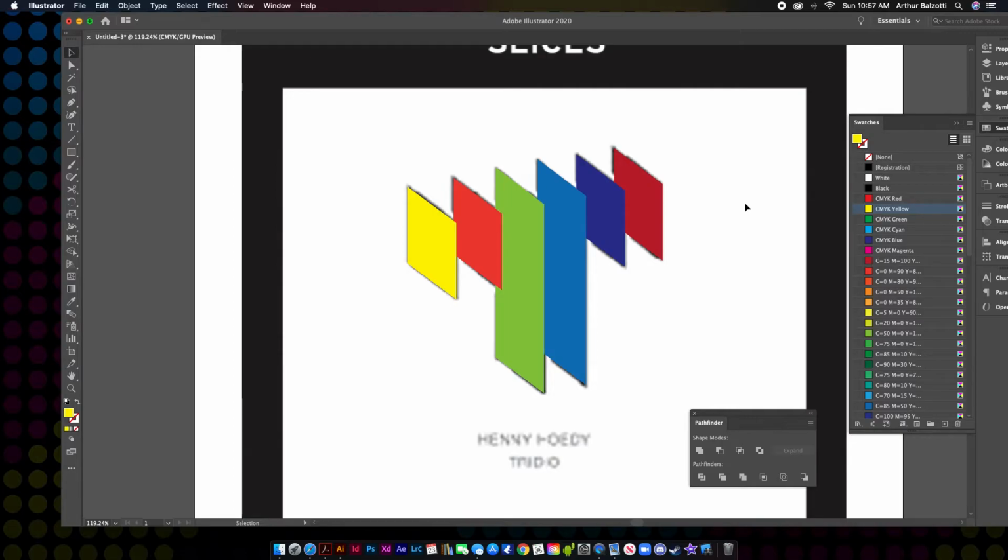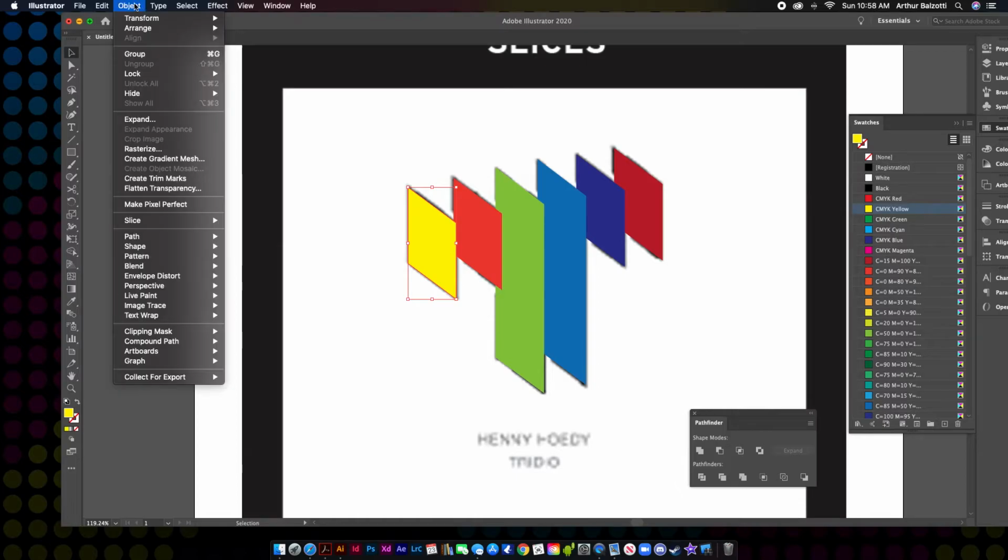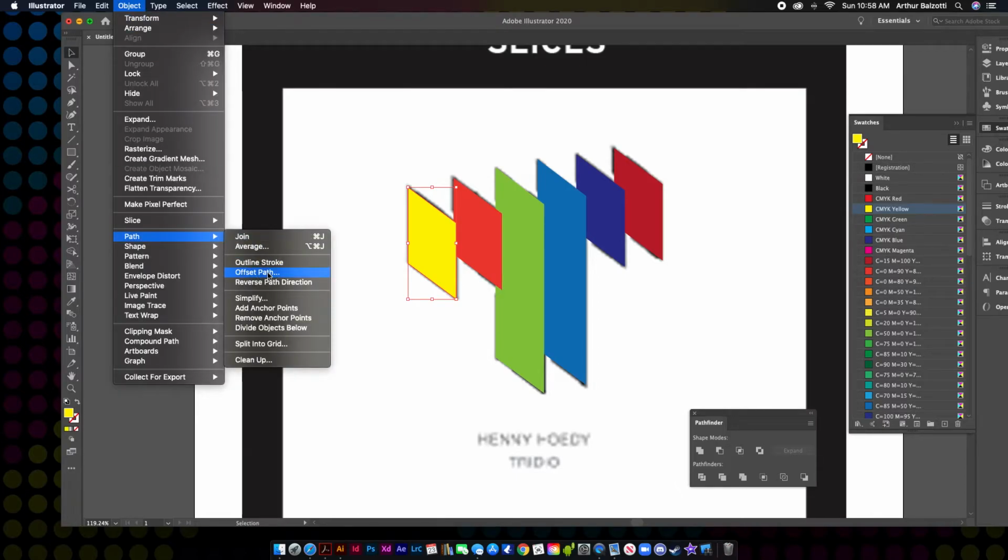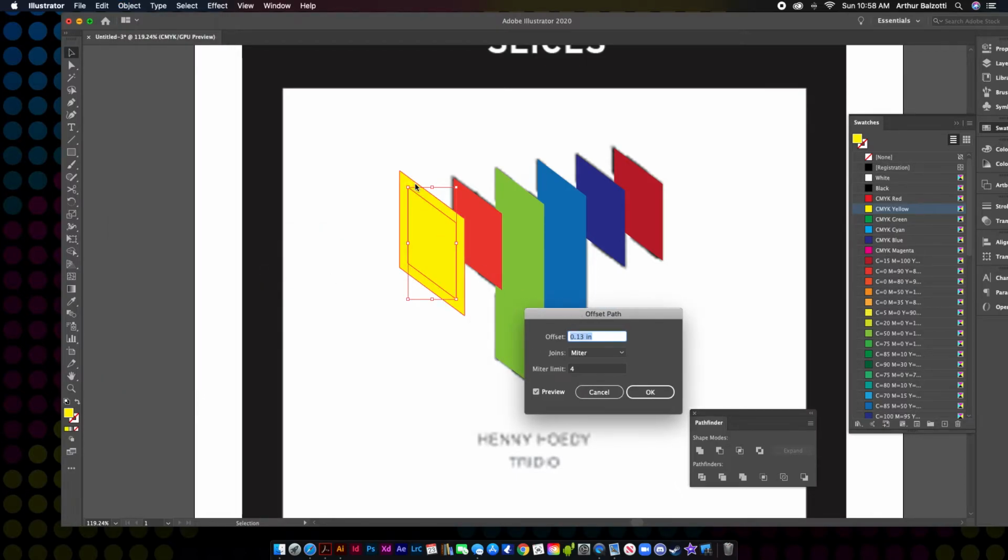The next step, again, the key here is even space. So I'm going to click on this piece, and I'm going to do what's called an offset path, which is really cool. So I'm going to go to Object, Path, Offset Path. Now, with offset path, you can make it larger, or you can make it a negative number. What you end up with is two paths: the original path, which in this case is bigger, and the new path, which in this case is smaller. But I'm going to go point, I think it was 13 or something like that.